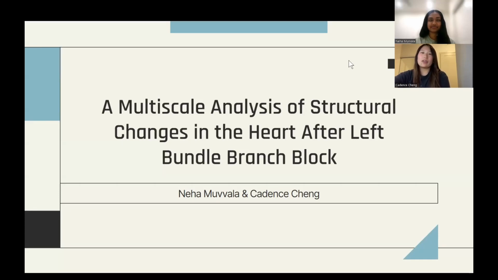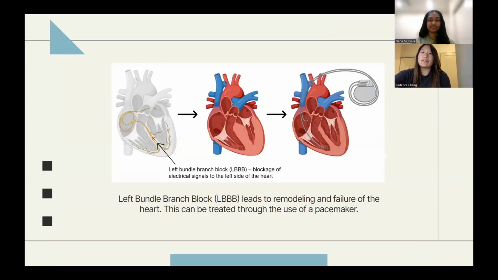This is Cadence. My partner Neha and I will be discussing a multi-scale analysis of structural changes in the heart after left bundle branch block. Heart failure is a life-threatening condition that affects 64 million people around the world. It can develop from many conditions, but our main focus is on left bundle branch block, a condition where the left bundle branch, a key component of the heart's nerve signaling network, is either partially or entirely blocked. This barrier will delay activation of the left ventricle, resulting in pathological remodeling.